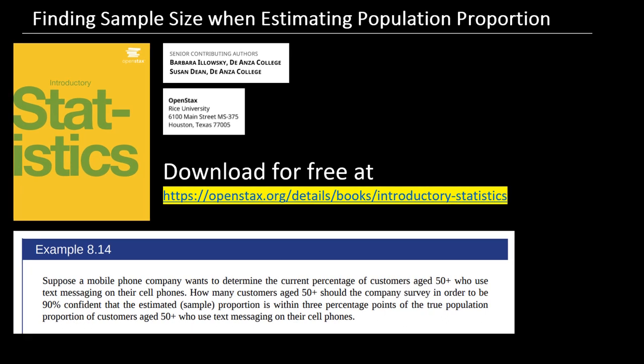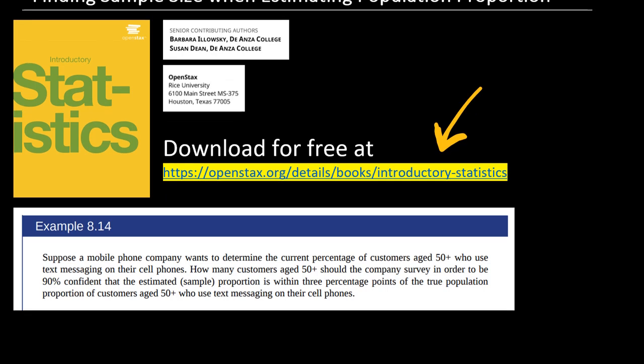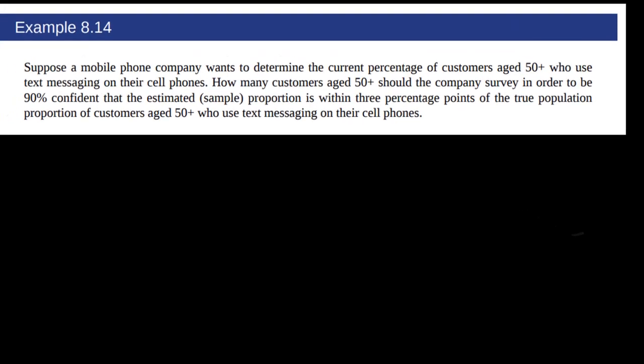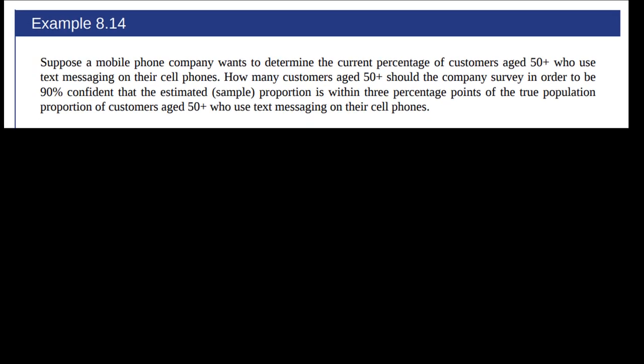In this video, I'm going to be discussing how to find sample size when we're trying to estimate a population proportion. And I'll be discussing example 8.14 from the free online introductory statistics textbook, which you can download via this link here. And I'll be using Microsoft Excel as my calculator. All right, let's get started by reading through the example.